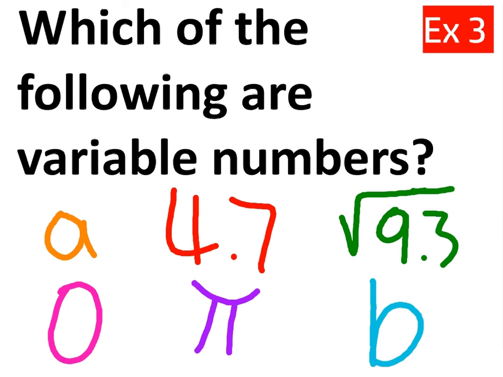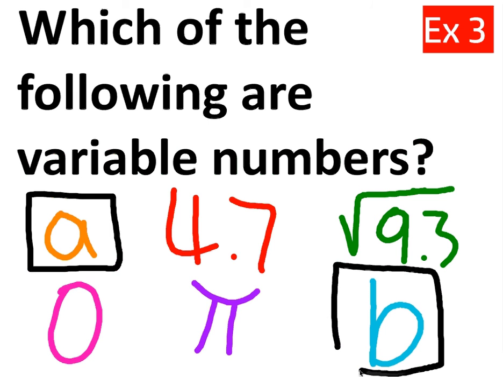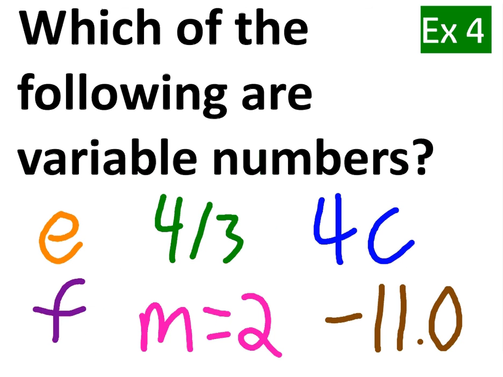Alright, which of the following of these numbers are variable numbers? Alright, so we have a, that can change, and again, like I said before, that could just mean any number. And "any" starts with the letter a, so we just use the letter a for any number or a number. Okay, everything else here is constant, including pi, but b is a number that also changes. And why would we use b? Well, if we already used a for any number, the next letter in the alphabet is b. So it might represent a different unknown number or a different changing number. So a and b, maybe even c, who knows?